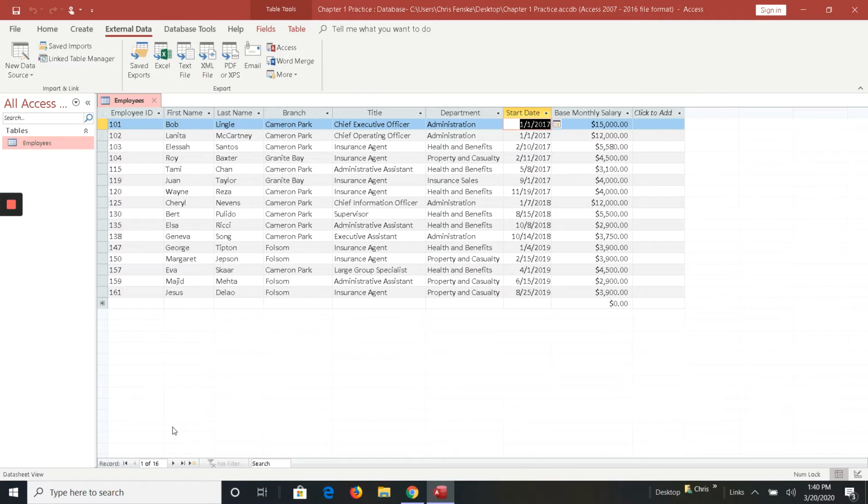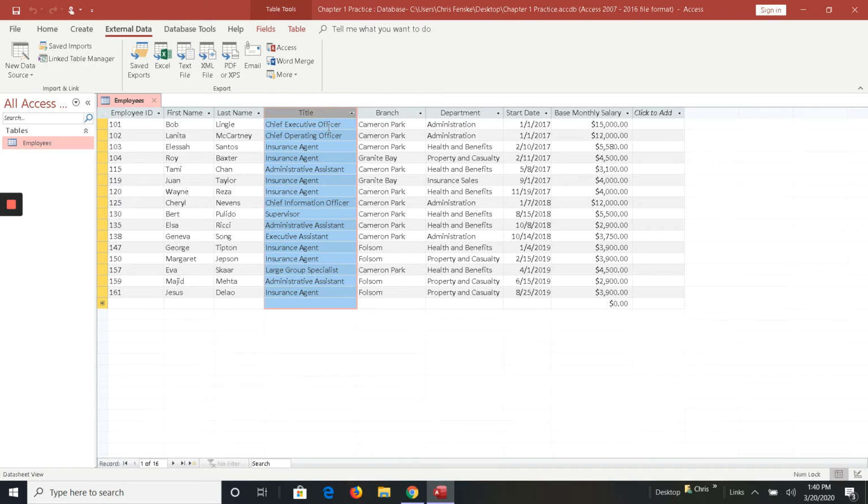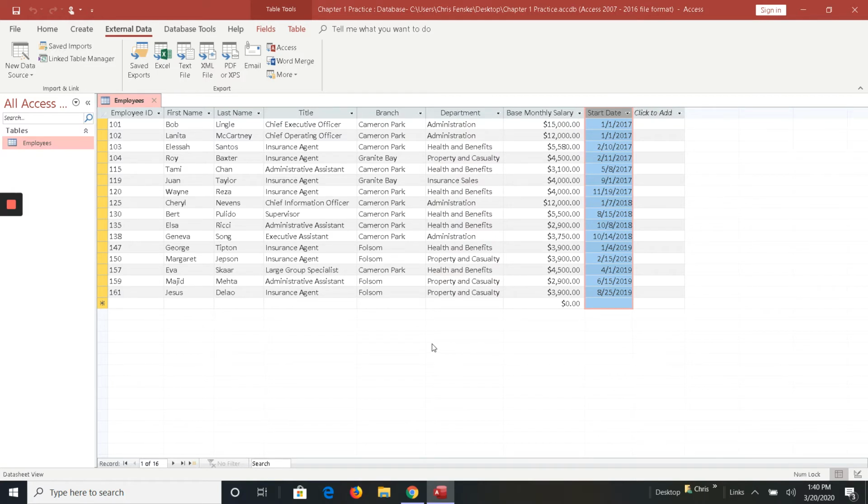Okay, so I can also change the order of these particular ones. Like the word title, if I wanted to move it, I can click on this, and this sometimes is a little bit tricky. Then I click, hold, and drag, and move it to the left of branch. Once you have it selected, click, hold, and drag, and make sure that line moves to the front and it switches places. Then if I wanted to move the start date to the end, this one's a little bit different. You just got to make sure you get it there and there to the right, and then you can switch columns.